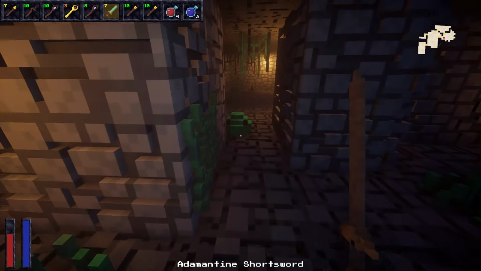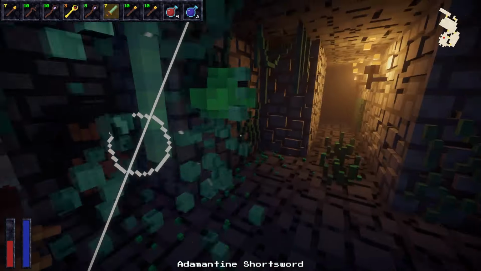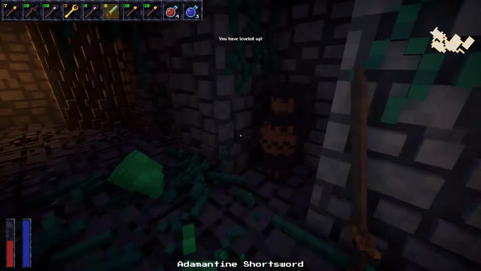I hear him. Come on, come on. We've leveled up. Nice. Let's go ahead and get a couple more points in strength. And then let's also do more health. Anything in here? No, just another empty box.